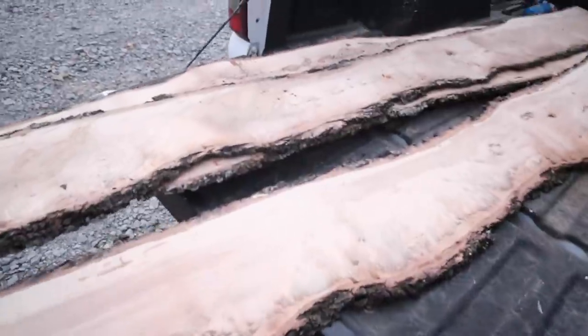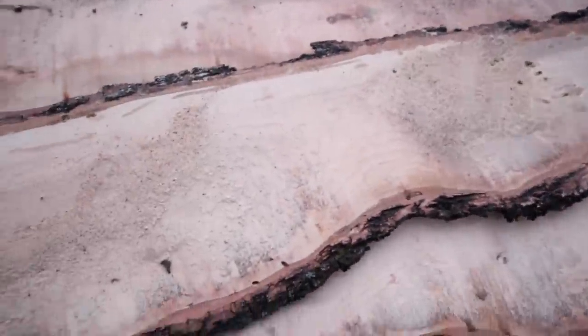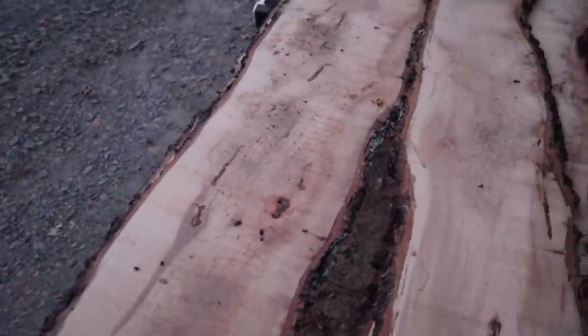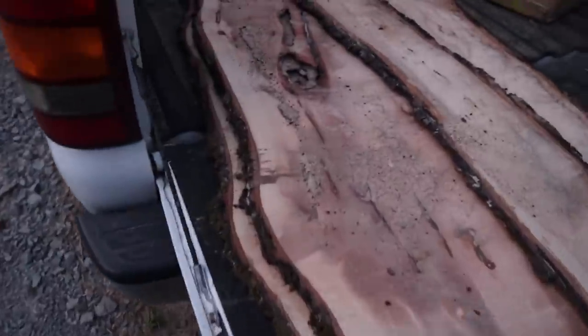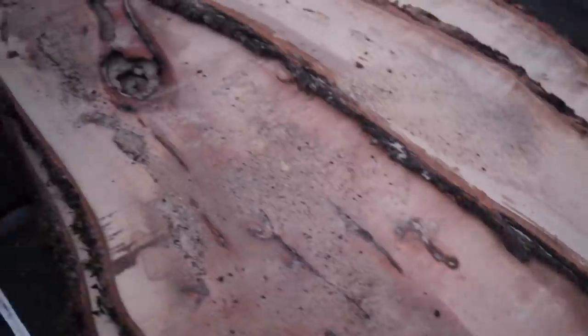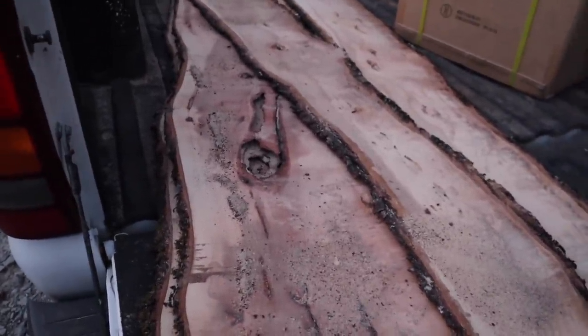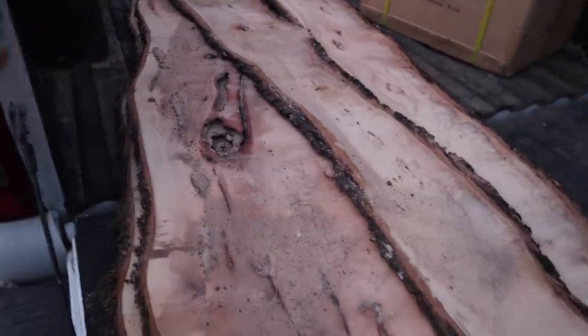Check it out. This is literally all that we were able to salvage from that big tree, which is pretty disappointing because it takes a long time to do that. So this is probably gonna be more just a test run, because you can see a lot of it has holes in it still. I didn't get hardly anything usable, but it will allow me to at least put it up on there. I'll screw it on there so I can screw it off just to see if we like that. If we don't like that way, then I know I need to square it up and then just cut slabs that way and do a different type. But I think it'll look really cool.